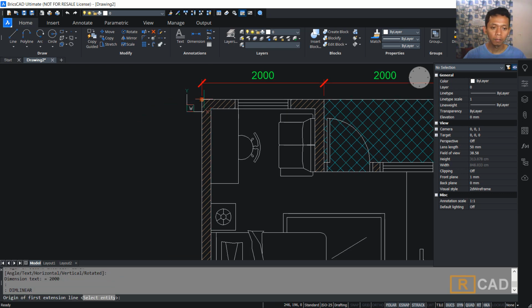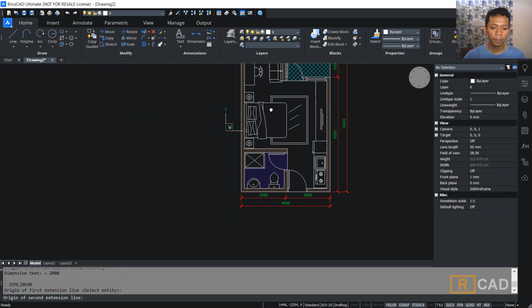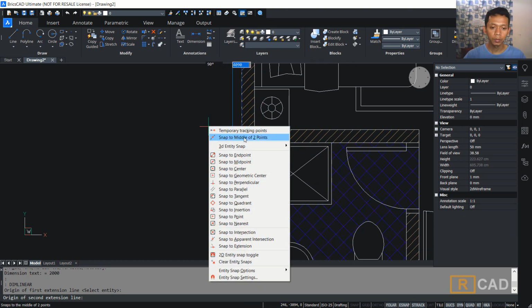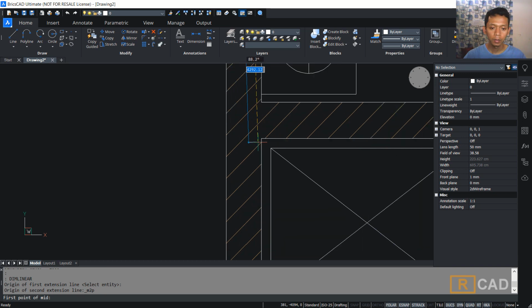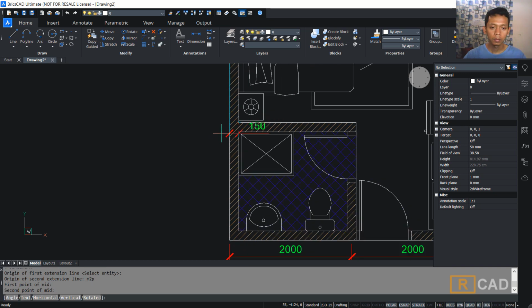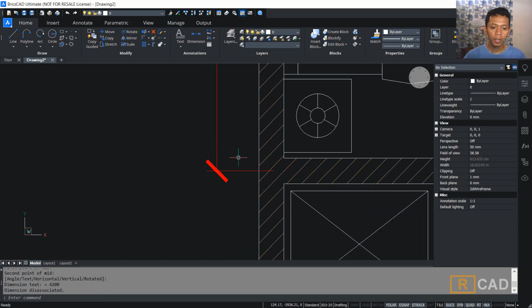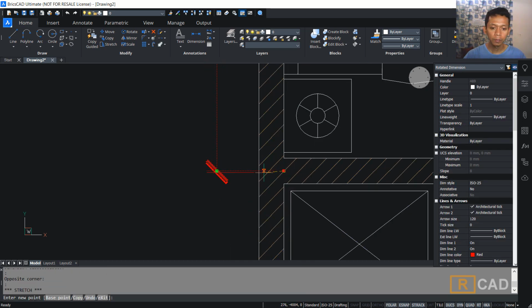Last in the left. Okay, we click at this point. Move to the middle point in here. You can use this option, snap to middle of 2 points. Okay, and we can move into here. We can move again from this point into here.